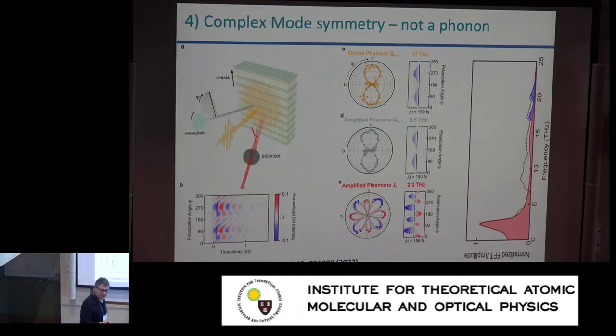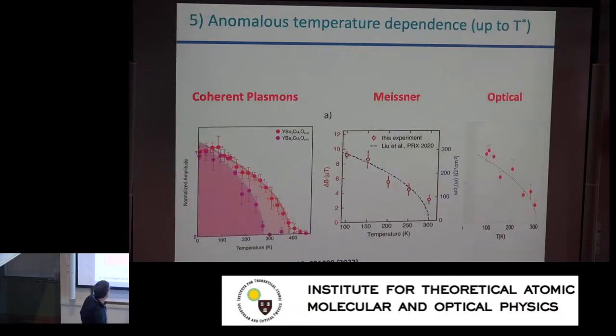Now, the other thing that you can see, prediction number 5, is that the temperature at which this effect happens should be in the pseudogap phase, because you need pre-existing fluctuations of the Cooper pairs to start this. And so this should be a function of doping and should go away at the pseudogap energy. This was the Meissner effect. These are the optical measurements. These are Alex's amplification for two dopings. You can see you get a temperature scale that depends on the doping. So all great.